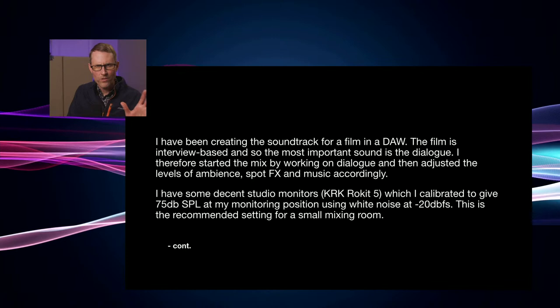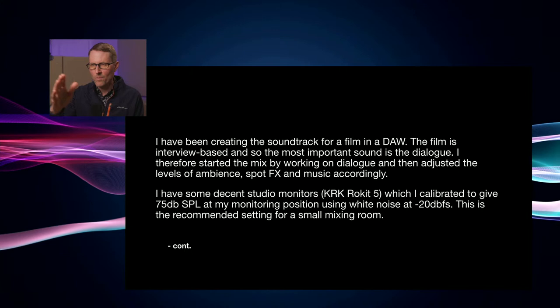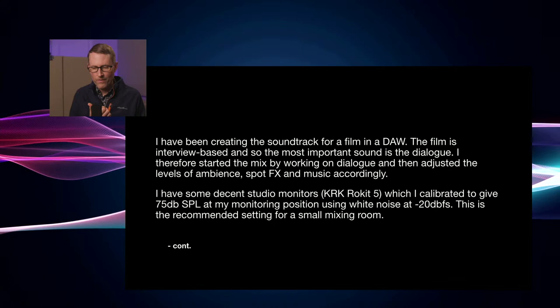So I'm assuming that the way you did this is you queued something up in your digital audio workstation at -20 dB, a tone, played it back, and then while you did that, you adjusted the volume level of your monitors while using a dB SPL meter of some sort. And then you adjusted the volume until it was at 75 dB SPL.